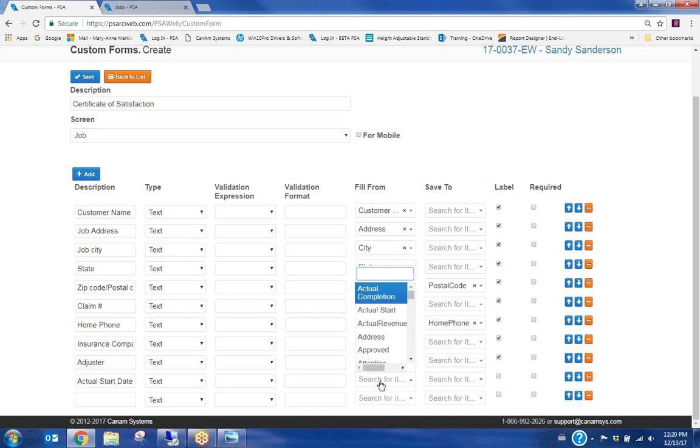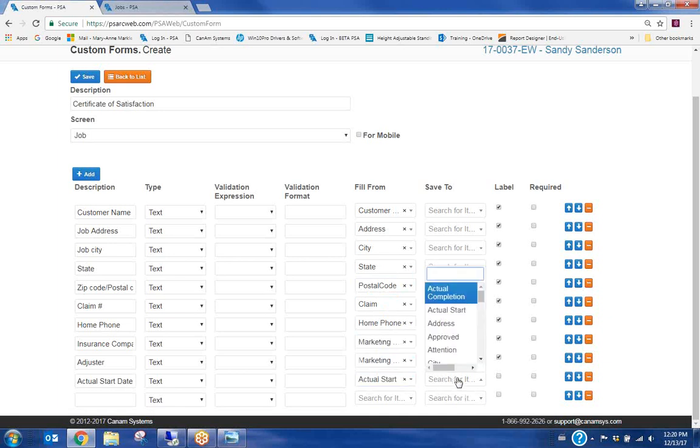And we'll come over here, and if we just type in part of our field, this doesn't have the word date on it, but actual start is your date field. And again, that information should have been in the job already, but if not, you can see that it would be updated from the form if it was entered in there.